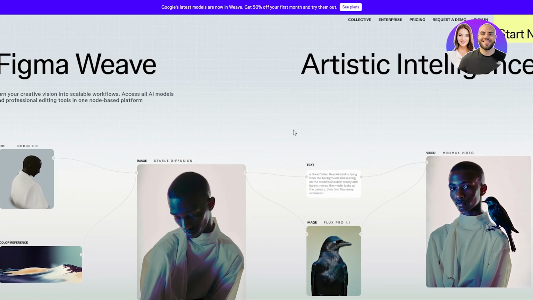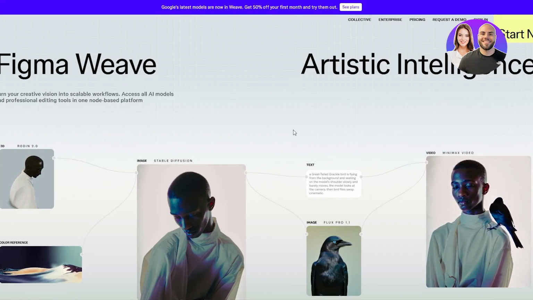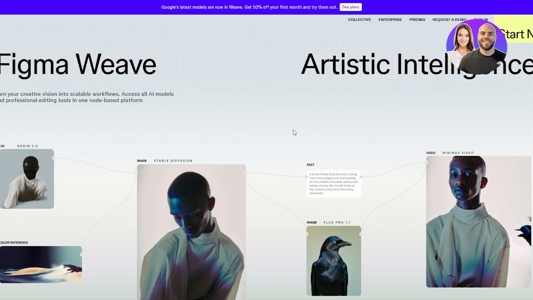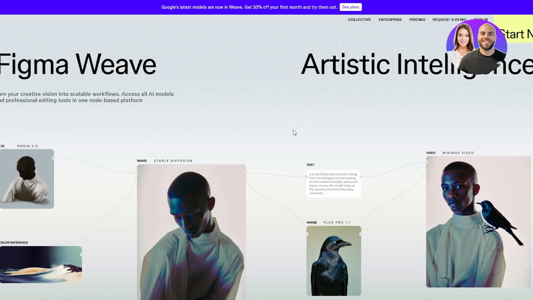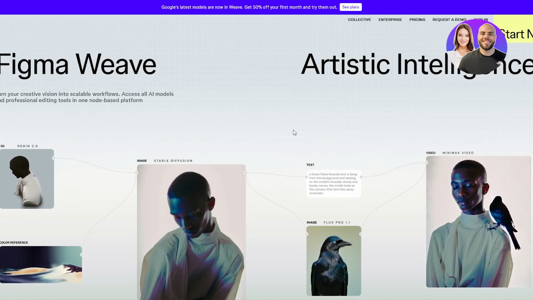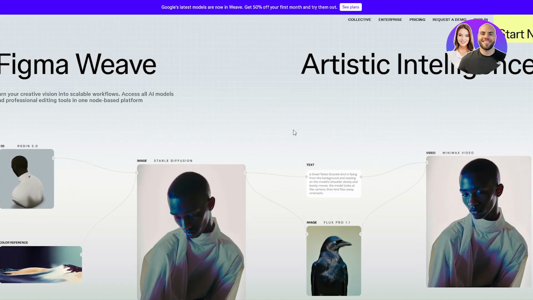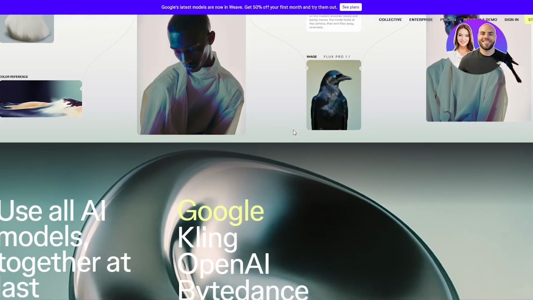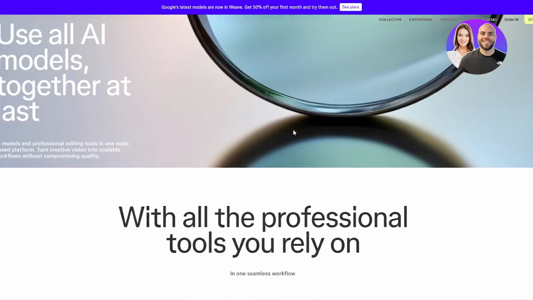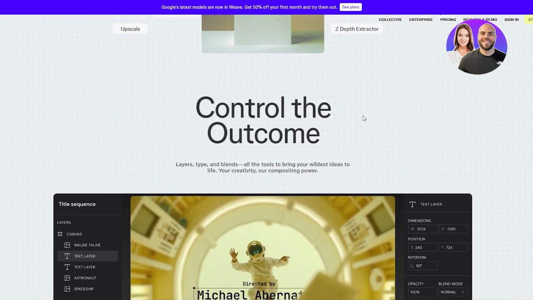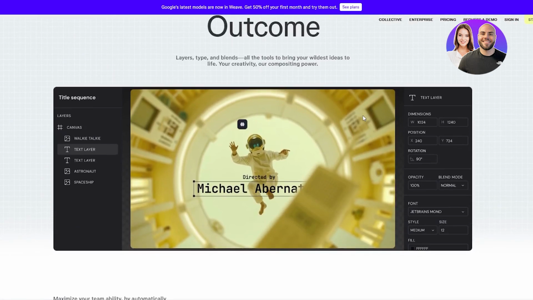Now, this guide explains what Weave actually does, how it's different from what Figma could do before it, and the specific tools within the Weave system that are worth incorporating into your design workflows. Now, Figma Weave is Figma's AI design system, a collection of AI powered features that understand your design at a semantic level.